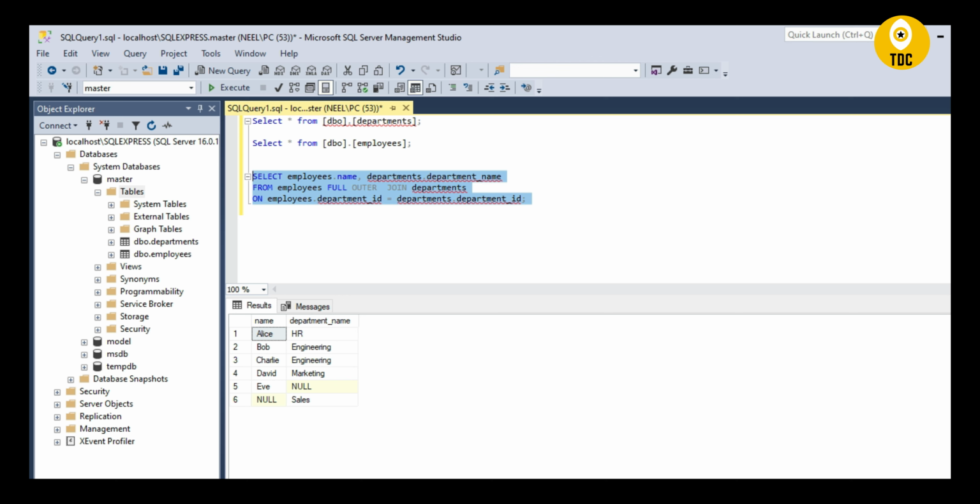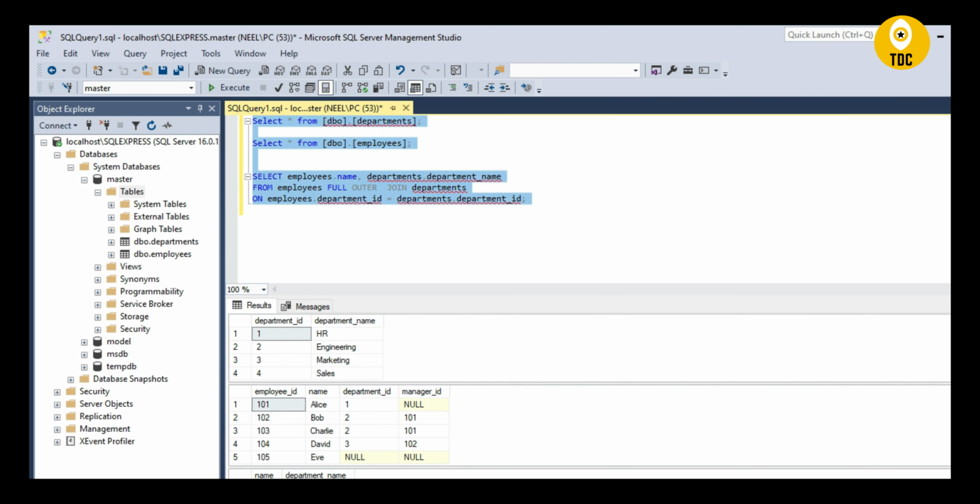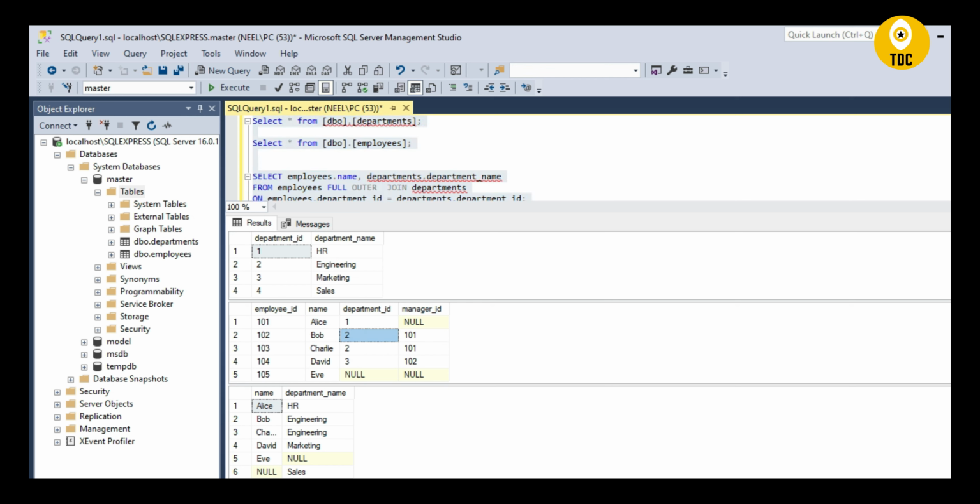So that is why you are getting the records of all the six employees. There were five employees, but the result you got is six. When you do a full outer join, the record count increases, because it is based on the department ID.